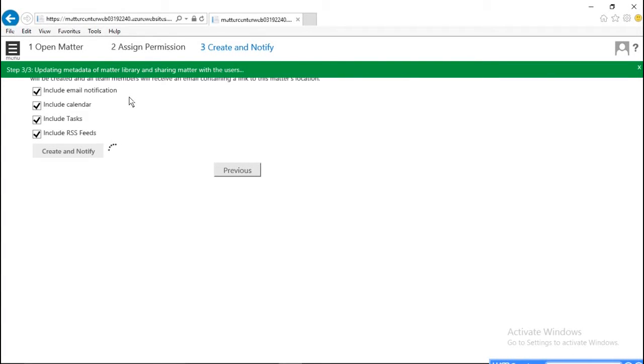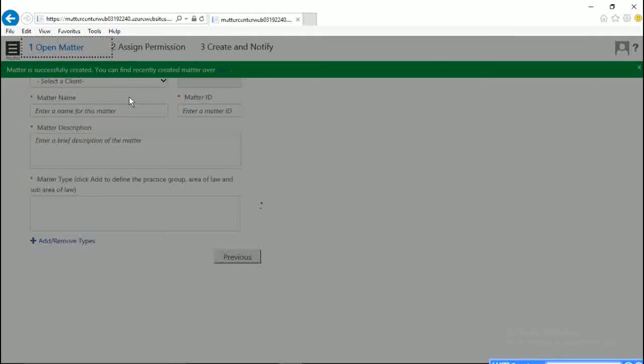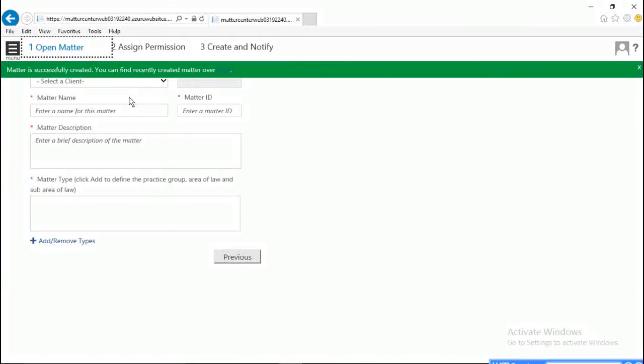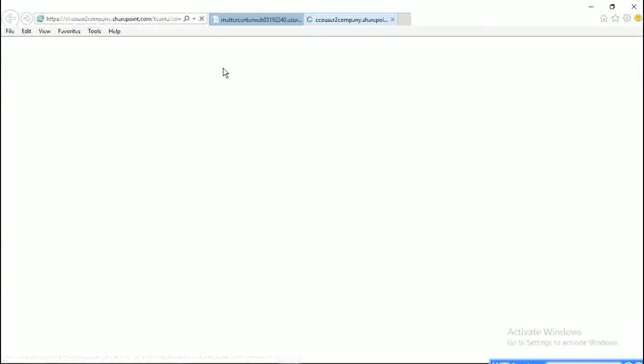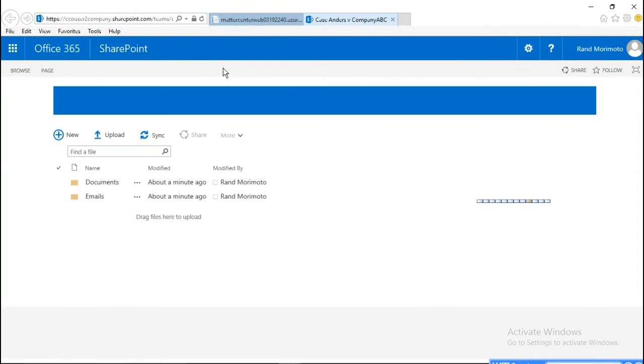And then the last piece is updating matter information. In this case, it's creating a calendar, and we can create a team calendar for this case that shows us milestone dates, due dates, filing deadlines, deposition dates, things of that type. And with Office 365, I can see not only my personal calendar, but I can overlay and see all of the calendars for my different cases or roll them up. That way I see all of the information in a single place. So that's it. That allows me to create a case.